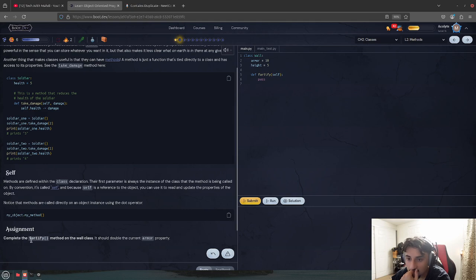Okay. So complete the fortify method on the wall class. It should double the current armor property. Double the current armor property.